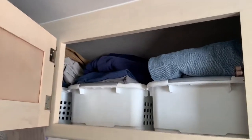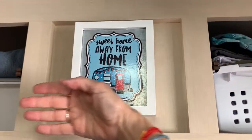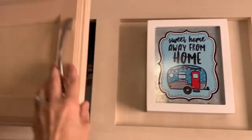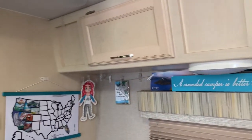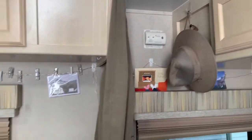We have little bins. We put them in, just slide out. And this is open all the way back here, so we can put more back there. So that helps a lot. And then I put up some hooks here for hats. Command strips are your friend when you have an RV. We put up some little fairy lights up here and across the dinette top up here, in case whenever we're boondocking, then we have lighting. We don't have to rely on battery power.